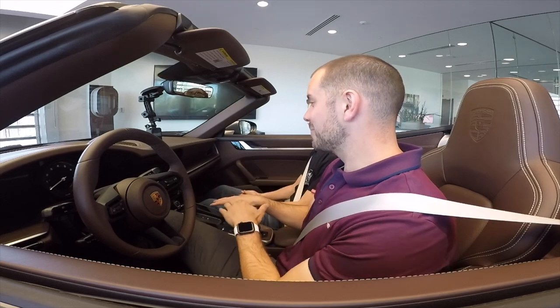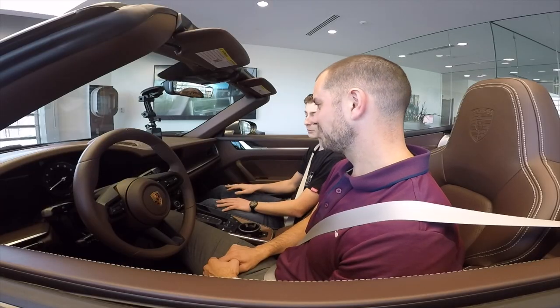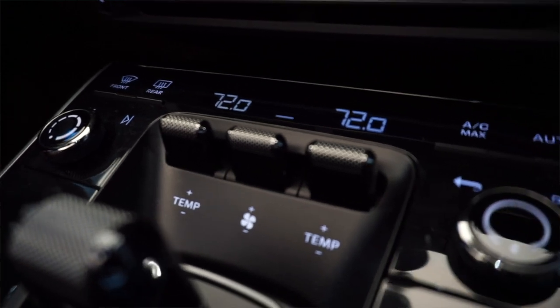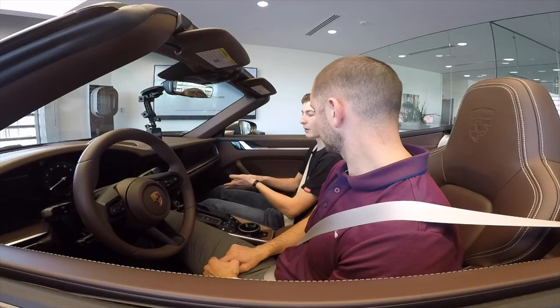On the center console, it has changed a lot. Before there were all these physical touch buttons; now it's a really nice black piano panel with very few physical buttons, with the exception of the heated and cooled seats. This is a welcome change — on the fully loaded 991 GT3s, you just had an array of buttons everywhere and finding anything was impossible. Now with fewer buttons, function is more important. Up towards the dashboard you have the more critical controls — your four-way flashers, ride height adjustment for better ground clearance, suspension adjustment, or to shut off your traction control.